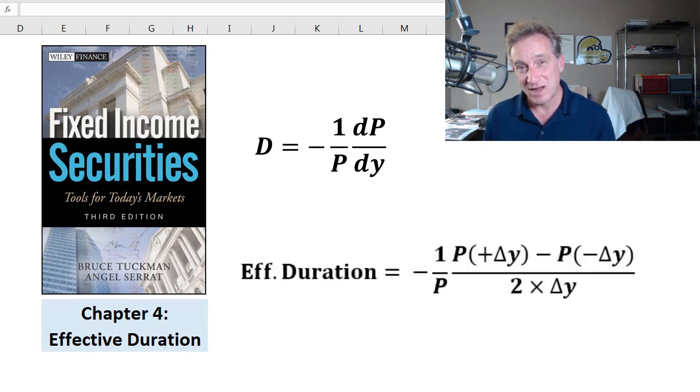Along the way, I'm going to write out one version of the effective duration that we see often, but by approaching it this way, by understanding it this way, we're going to be able to handle different versions of the effective duration, which we sometimes see. They're not really different. They're all retrieving the slope of this secant line as an approximation to the slope of the tangent line. That's getting us the dollar duration, and then really dividing by the price to convert that dollar amount into an amount that we can use as a percentage.